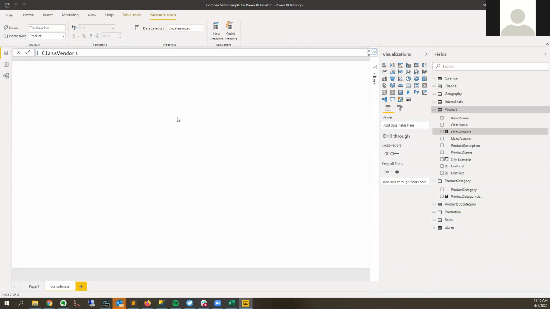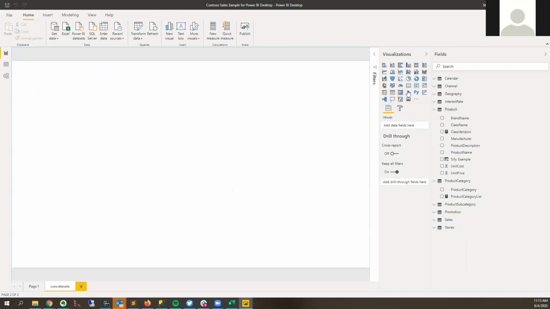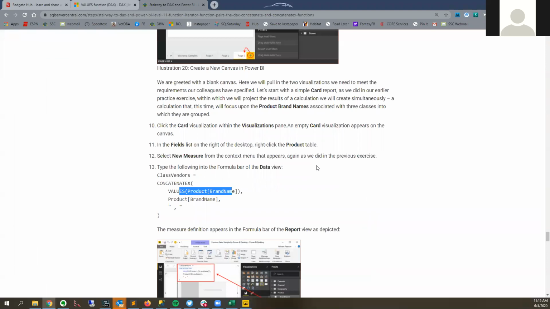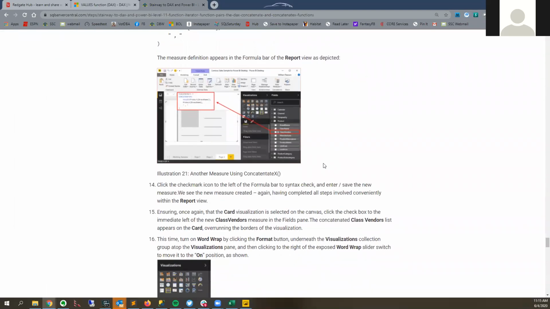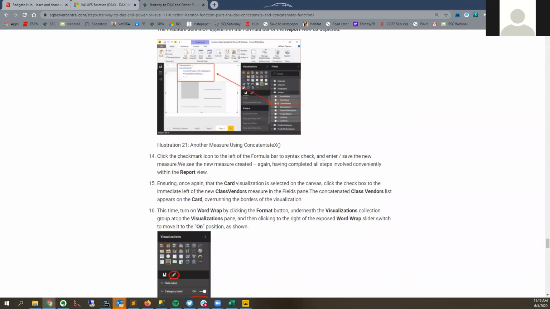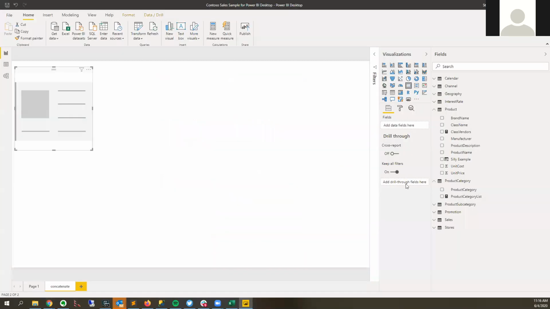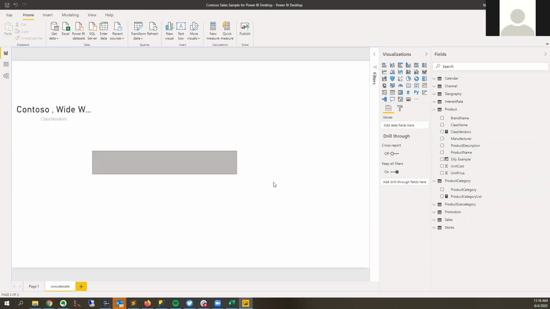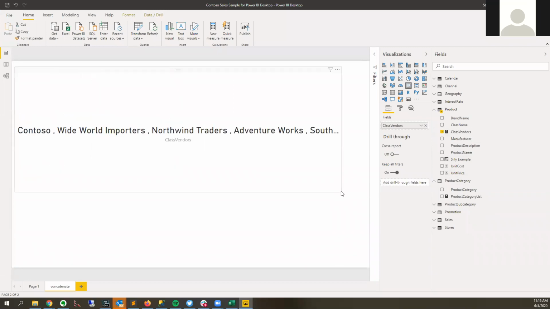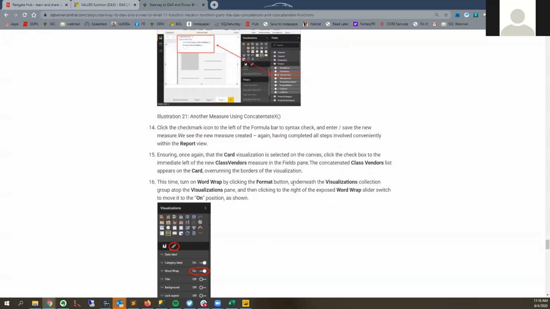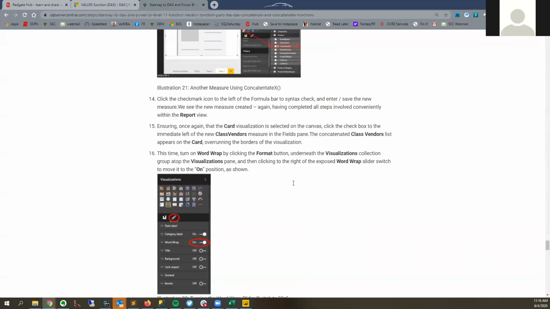And we'll stick a card back on here. New measure, so class vendors. So the card is selected. Our measure comes in there, and we see these class vendors, the brands, I assume.